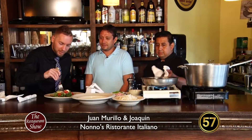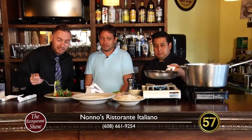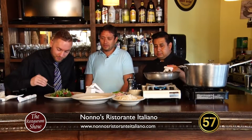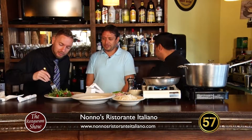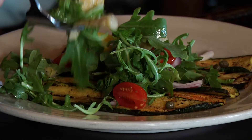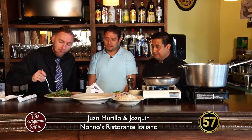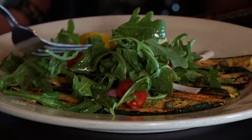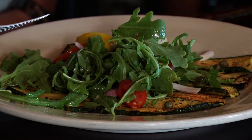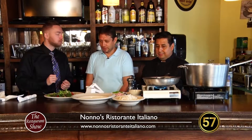I'm known for being a little bit of a meat eater, but I'll give this a shot. I'm getting a little bit of the artichoke heart here. We've got artichoke, we've got the arugula, and I'm going to try to get a little bit of everything. That is — you're right on that. Nothing too heavy. Got those sauces in there. Perfect level.